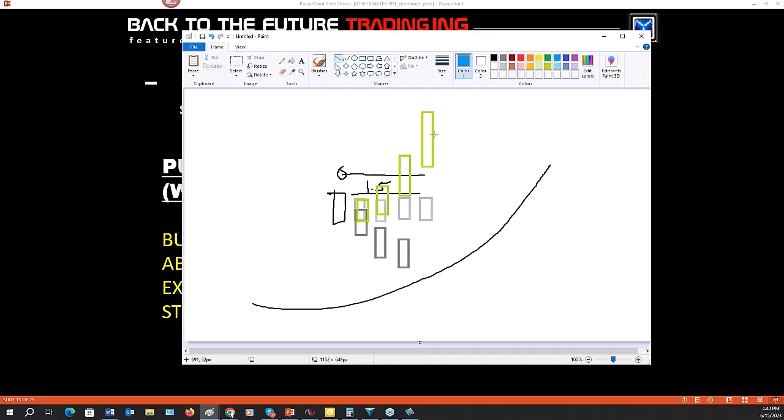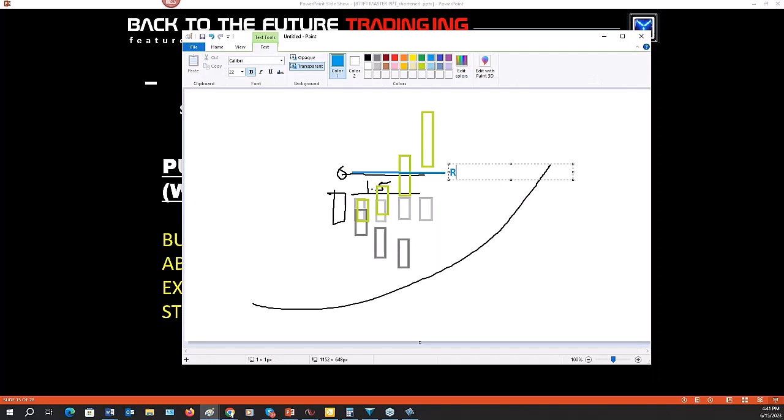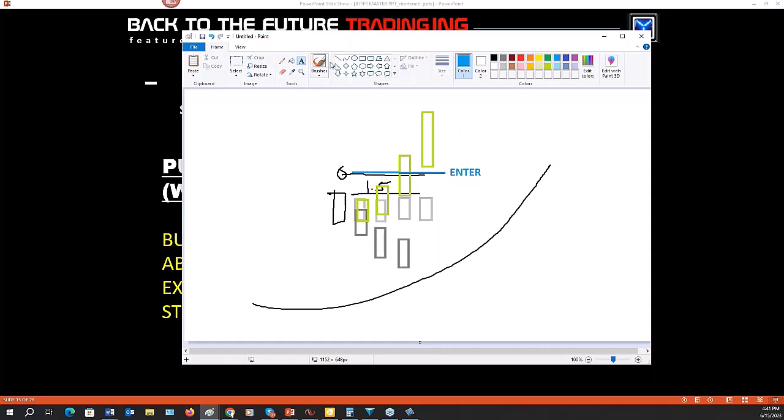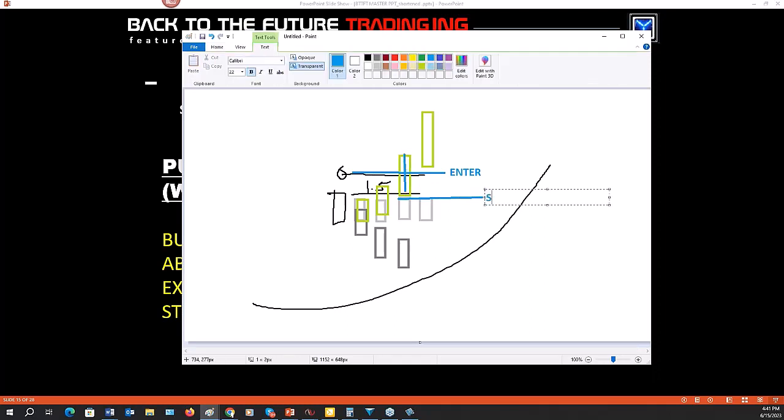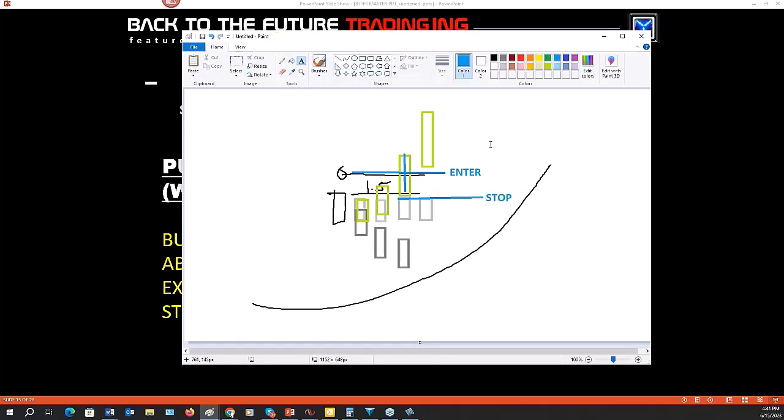So what I did in the rule set that I gave you with the histogram times is I said, hey, we're going to put a buy stop just on the other side of the line. If it moves 1 bar plus 50% bar away, I want to get in. And so I'm going to enter right here. I'm going to put my stop below the candle that went through the line. It's a lot like a crossover trade, right? And when am I going to get out? When the next buy time arrives.